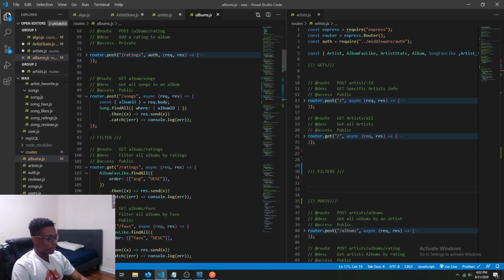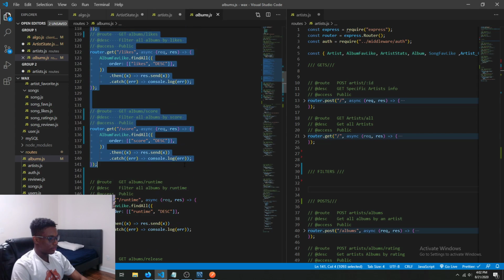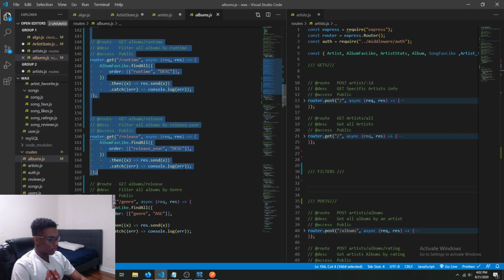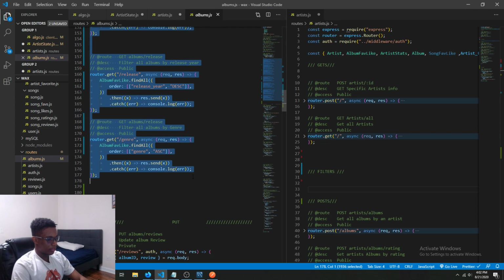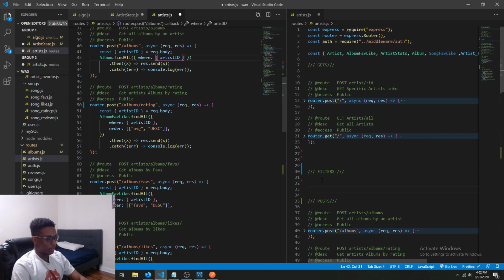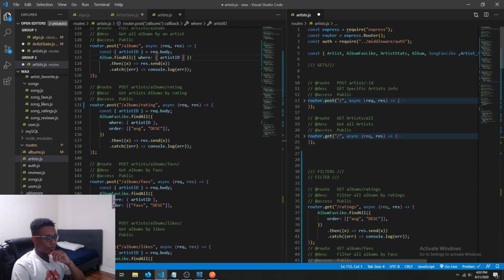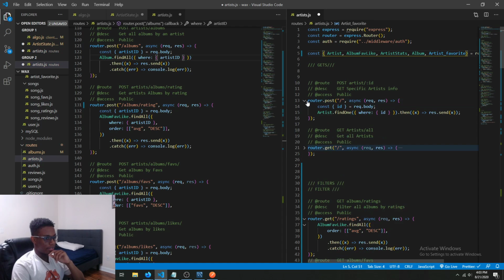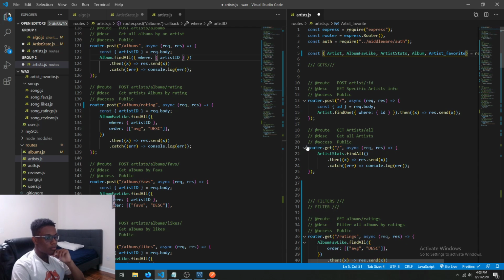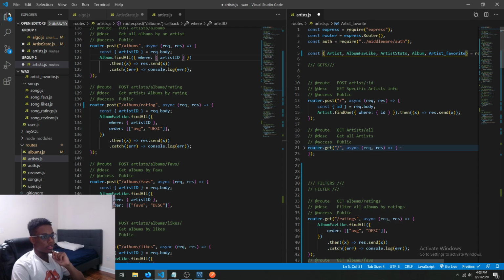Now I'm probably just gonna take this whole little filter section. Let's just grab this entire thing and close this, open it up over here. And then I'm pretty sure it's going to be on artist stats.